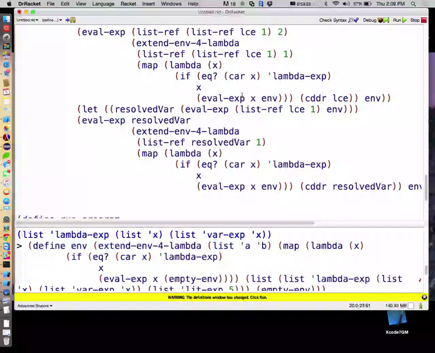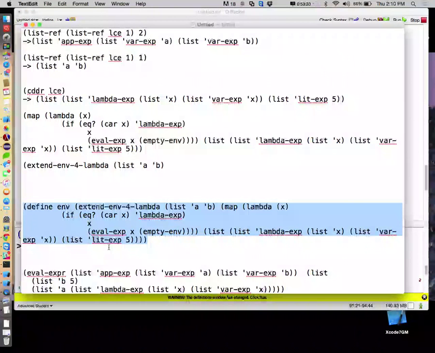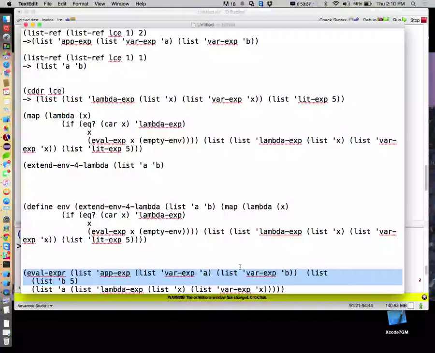So when we call evalExpression listRef 1,2 on this new environment, we get the correct thing. So that gives us this evalExpression, this guy on, oh, maybe I wrote this wrong.